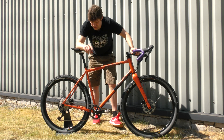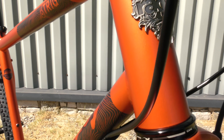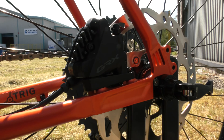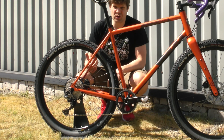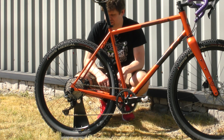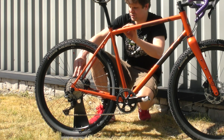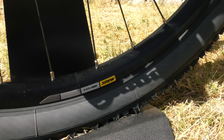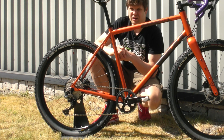Before we hand it over to Andy, let's run through some of the finer details of this build. This is the Ragley Trigg steel gravel bike with a carbon fork and carbon steerer — so it's going to handle really beautifully with loads of frame bags on this, great on the trails with thru-axles front and back. We hand built the wheels using 11-speed Shimano Deore XT hubs — easy to service out in the field with just a couple of wrenches. Fixed that with an 11 through to 42 cassette for a really low ratio for the hills of the Lake District. Laced up with straight gauge spokes and brass nipples onto the Mavic rims using hookless technology and a 23 millimetre wide internal — basically mountain bike wheels on a gravel bike.